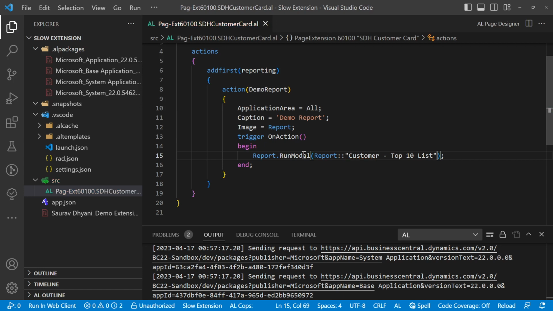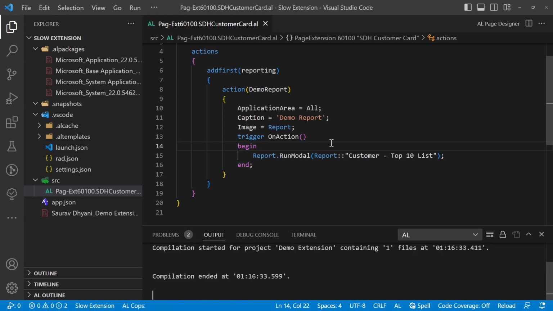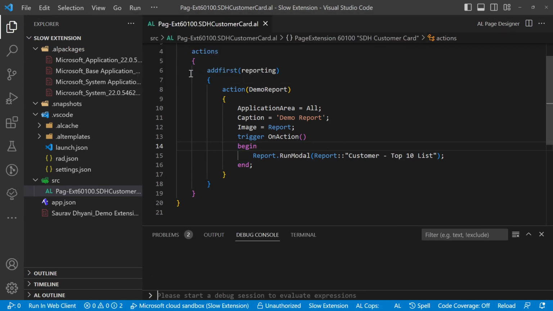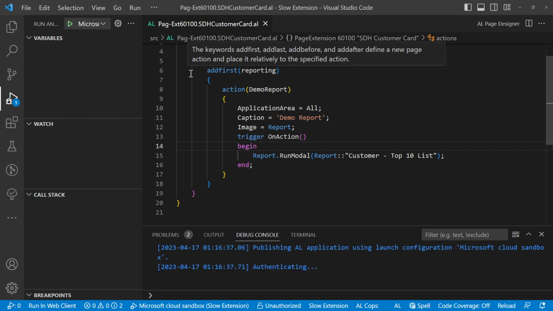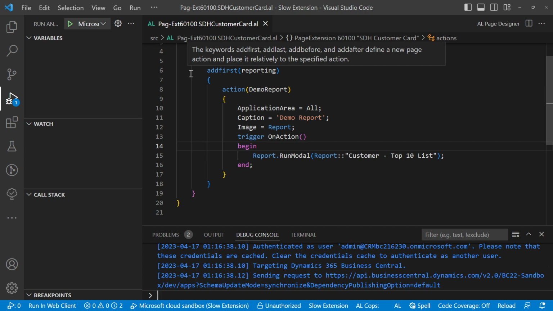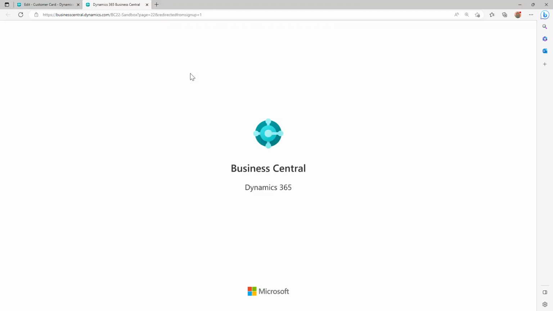Okay. Now, if I publish it right now, and let's try to publish it, it'll be placed and hidden somewhere in the menu, which should get published here. So let's see that. The demo report will be there, but it'll be hidden somewhere inside the menu, and the user will have to search for it before they start running my demo report, which I have added. So what happens is the page will get published, and I know Business Central can do it faster. Let's see.